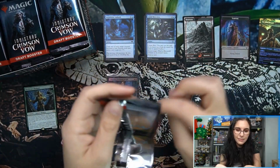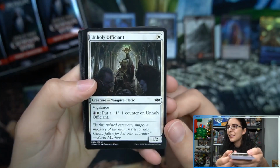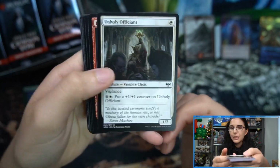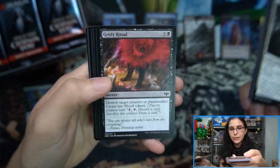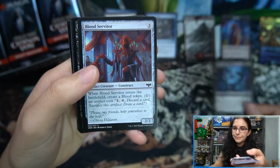It'd be cool. I was talking about this when I was opening collector boosters. I've never been to a wedding or anything like that, so I've never been to any fancy formal event that I've ever had to really dress up for. I wonder what it would be like.